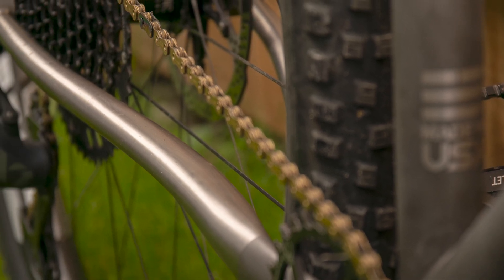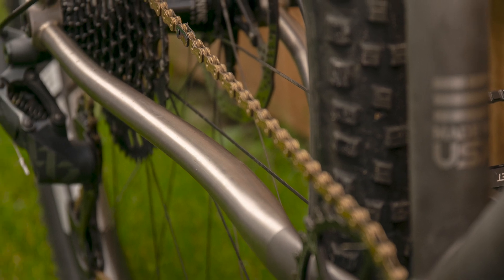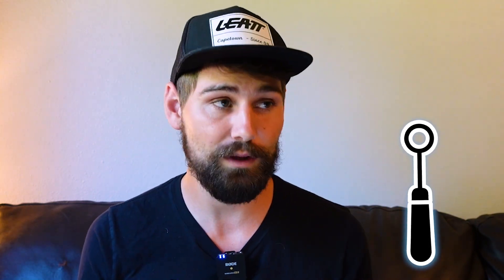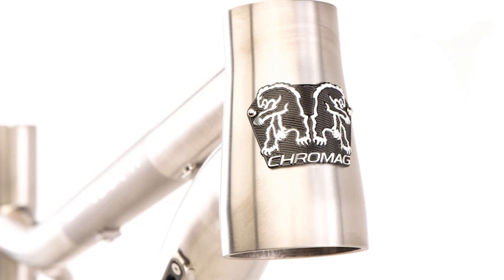Instead, I've got five bikes, most of which are handmade out of exotic materials designed to give the rider a truly exclusive riding experience. Seeing as these bikes cover a wide variety of riding disciplines and some are sold as complete bikes whereas others are sold only as frame options, I devised my own dentist-approved scoring system — scoring each bike one to five dental probes — based on price, brand image, and exclusivity.